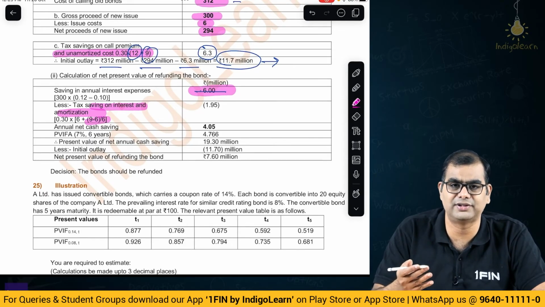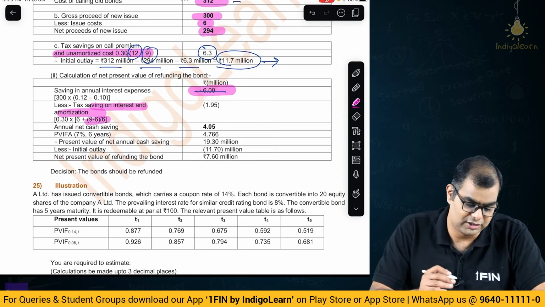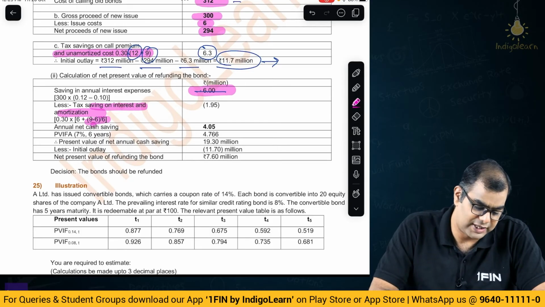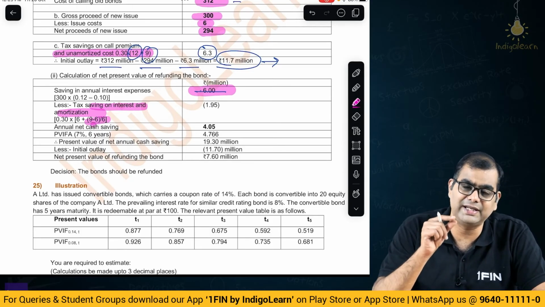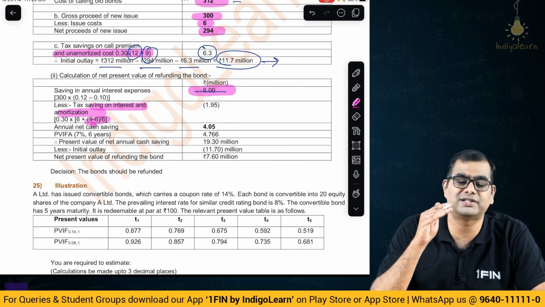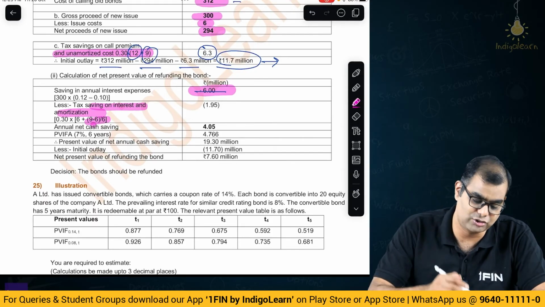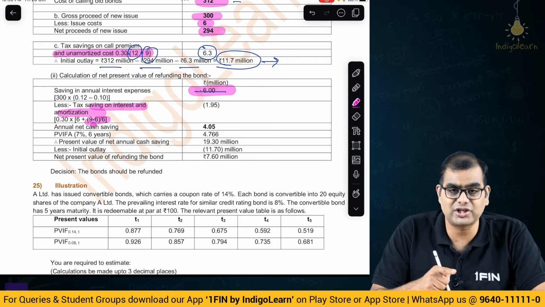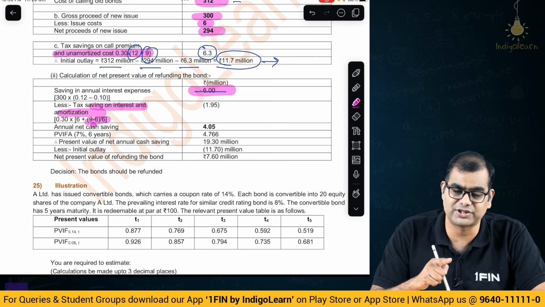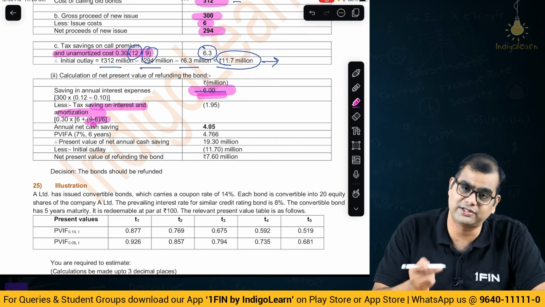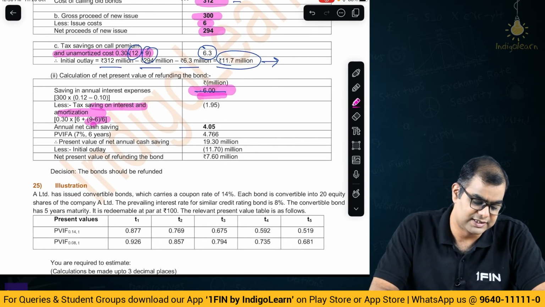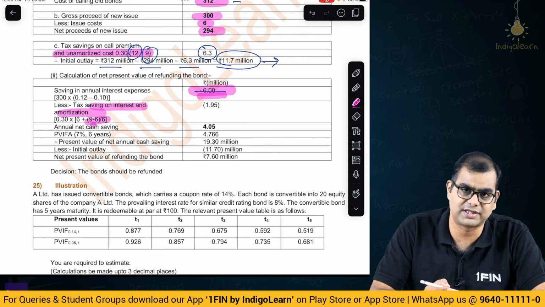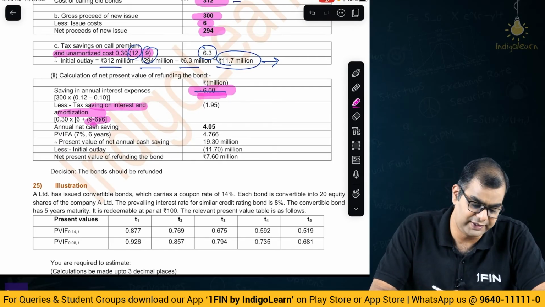Depreciation is for fixed assets. Amortization is for intangible assets. So 9 minus 6 is basically 3, the reduction in amortization value, over a 6 year period. So you do 3 by 6, and there is also a reduction in interest, which is 6 million per annum. So that is also a reduction. So 6 plus 3 by 6, which is 6 plus 0.5, which is 6.5.